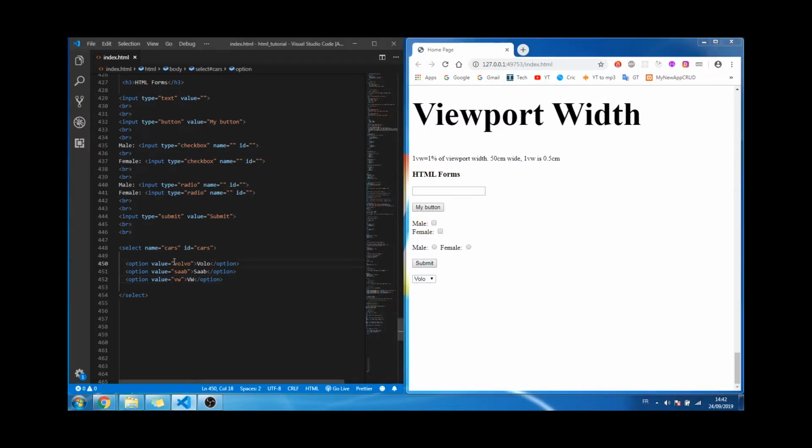If you want another, and which is empty, you can leave like this, there's nothing. So you see the first one is empty, or you can put as a hyphen, you can choose. So then you let users to choose one of these three values.